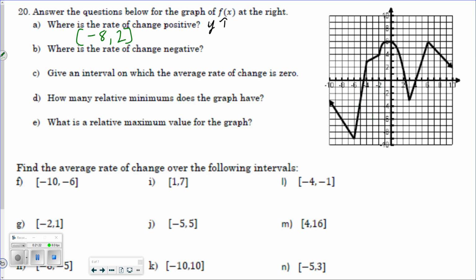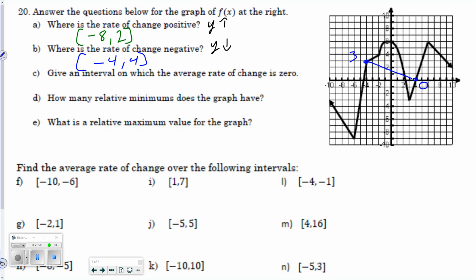And now, where's the rate of change negative? That's a little different. I'm asking when do the y's decrease over a continuous interval? In this case, let's give another weird one: -4 is right here, -4 to 4. The y's decreased, even though between them I went up, then dipped back down, then went back up again. All that matters is that I ended up with a smaller y value than I began with. At -4, I began with 3. At 4, I ended with 0.